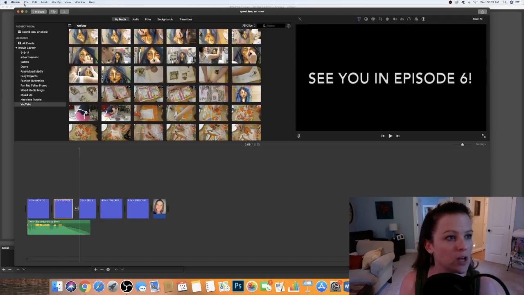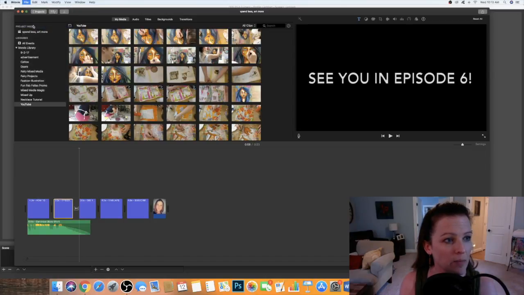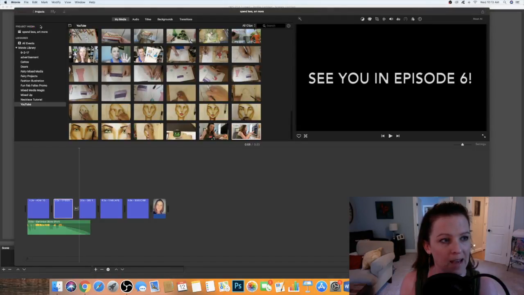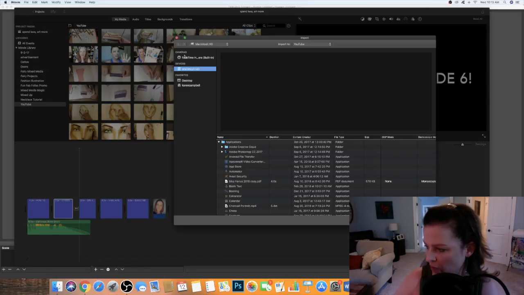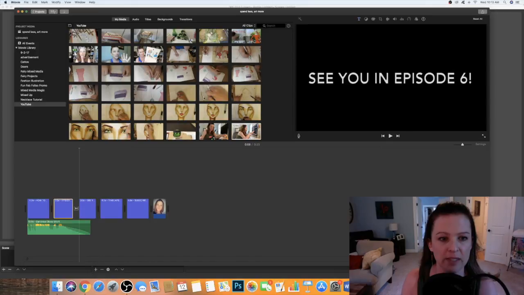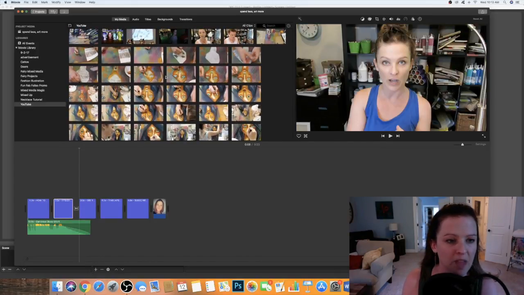What that looks like from the computer's perspective is if I go to import media and, oh well, if I had turned my camera on, it would have come up right here under cameras. I could select my camera, which is Sony, and then my video files would come up and I would just highlight them and click import all down here. It's as simple as that. And then they get loaded into this screen.